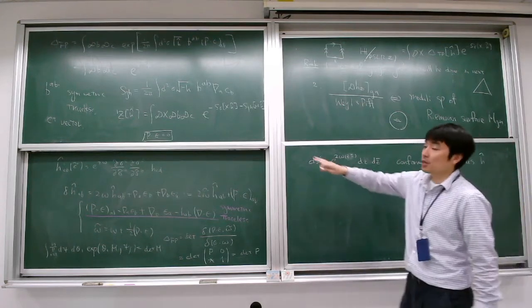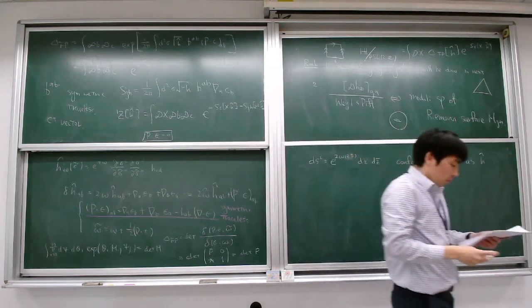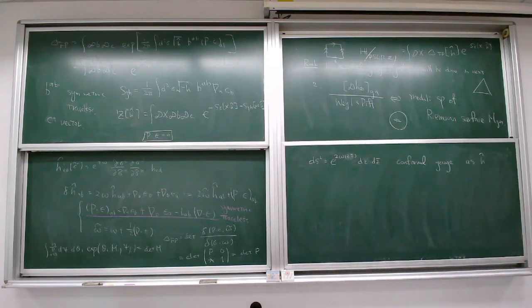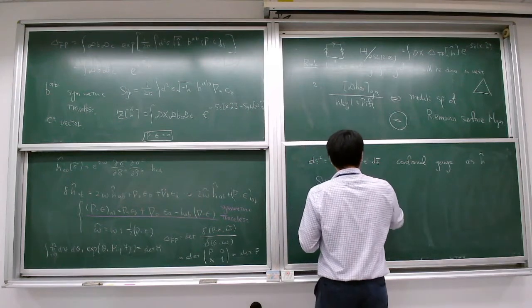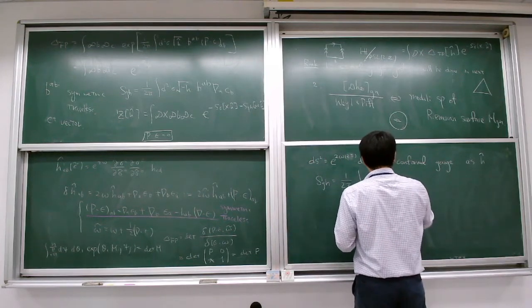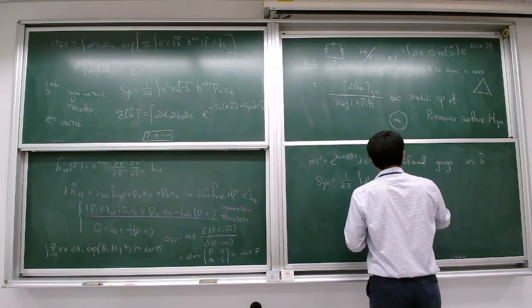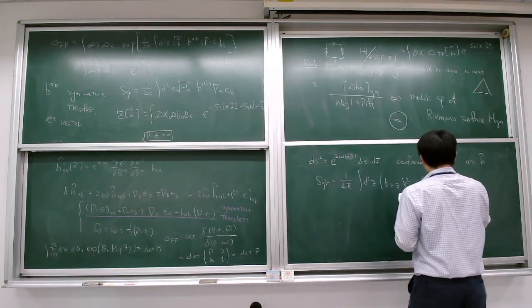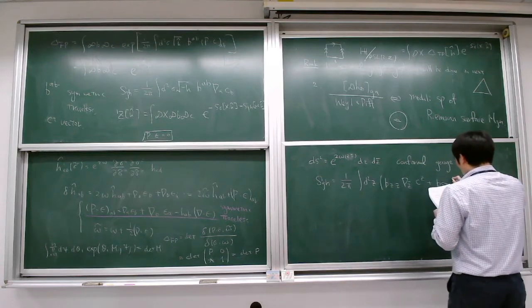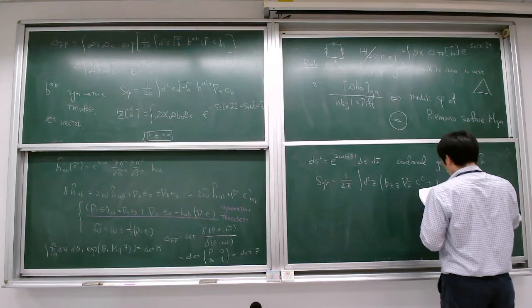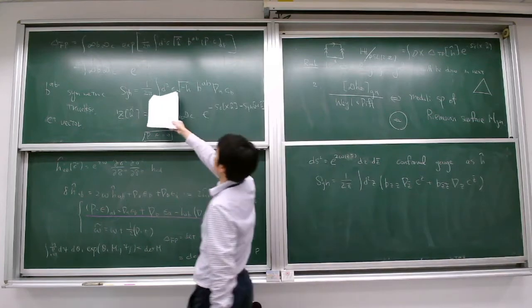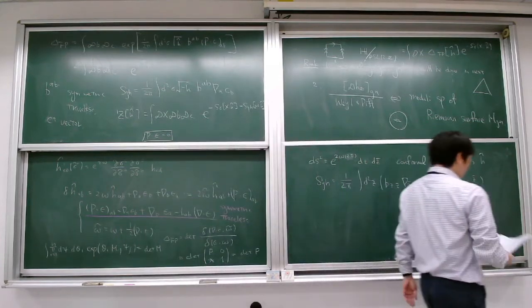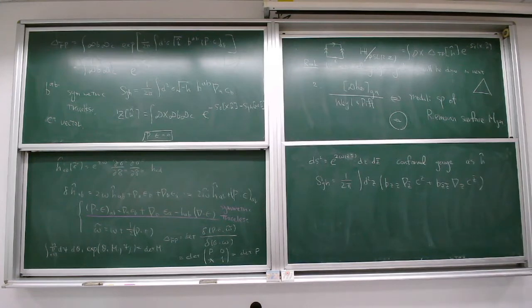So you can pick a particular metric for the worldsheet. I just pick this conformally flat metric. Then this S ghost can be written as follows. So this is a good exercise, and this is related to your homework today. Nabla C, C bar. So you can easily bring this action written here into this form. This is a good exercise, so I'm not gonna do that.